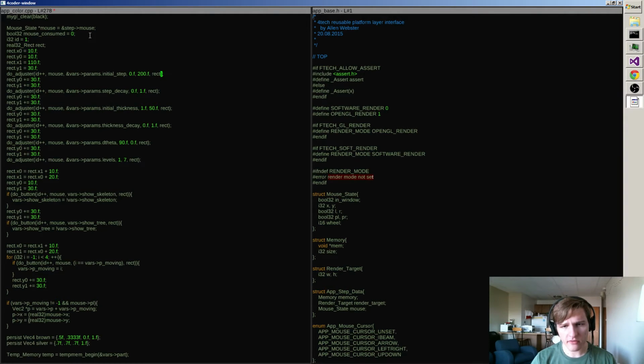And then with each of these I'm going to pass a pointer to that, and it will basically set that to true if the mouse is ever used for anything, the mouse will be consumed.